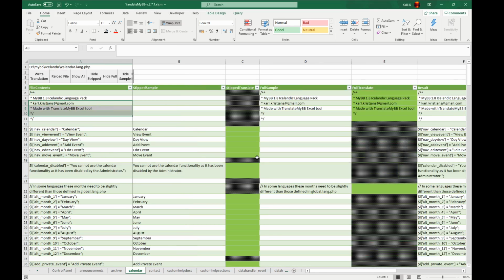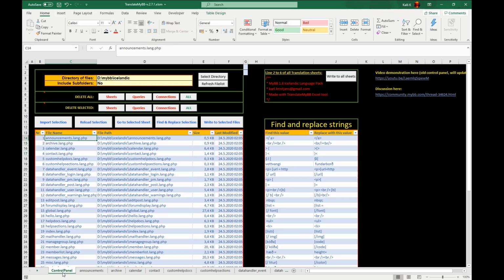There goes my column change. I'll have to fix that, but now I have this in here. In the control panel, I can do the same thing by selecting many files and pressing reload selection. I selected it again, way too many sheets. It's not a good idea to do that. You should select the sheets that you actually want to reload.